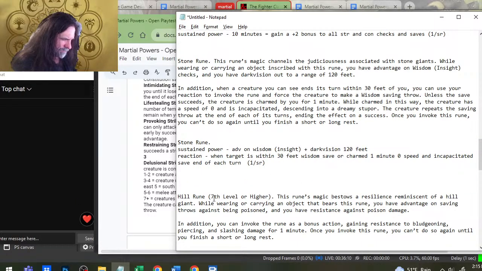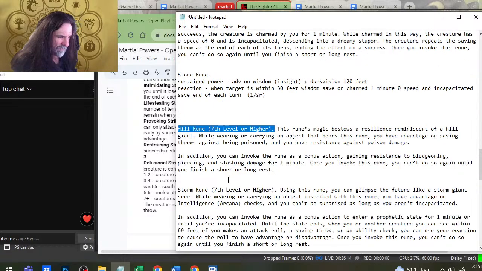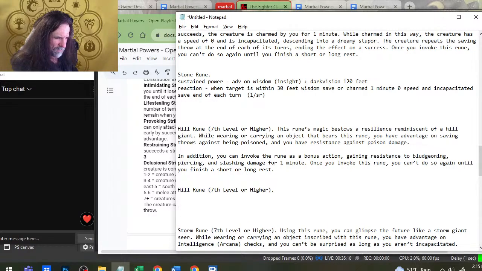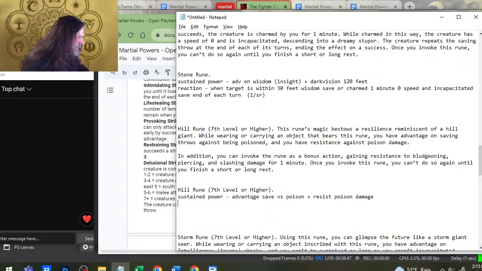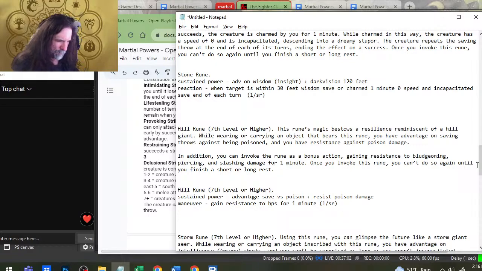Okay, Hill Rune. This rune's magic bestows a resilience reminiscent of the Hill Giant. While wearing or carrying an object that bears this rune, you have advantage on saving throws against being poisoned. And you have resistance against poison damage. So, sustained power, advantage on saves versus poison, plus resist poison damage. In addition, you can invoke this rune as a bonus action. Maneuver. Gain resistance to BPS for 1 minute. 1 per short rest. Okay.